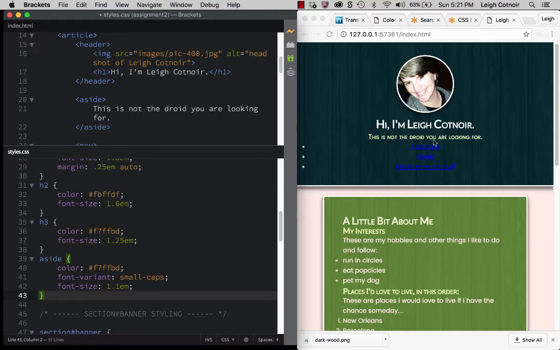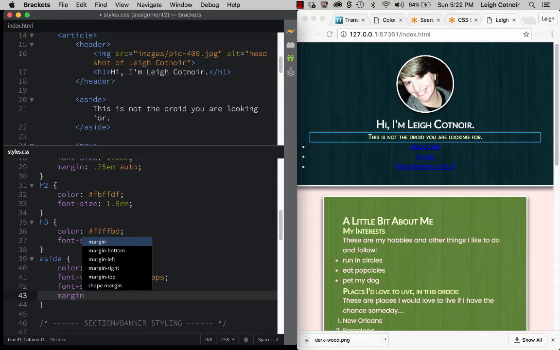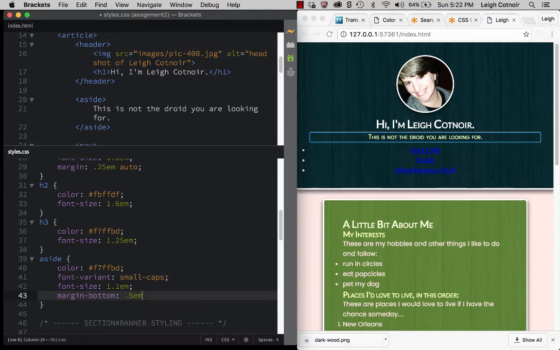And the other thing too that I'm probably going to want is a little bit of space in between it on the bottom and those links. So I can either do a margin or I could do padding. I think I'll do a margin. And we'll just do longhand in this case. We can say margin bottom. And then that way I don't have to adjust anything else intentionally. So let's try 0.5 em or something like that. And like I said, the reason I'm using ems is because I am dealing with text, and so at least it'll be consistent with the scale of the text, so it's reliable. So I think I like the way that looks up at the top.